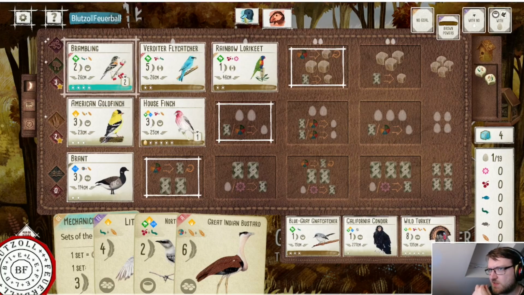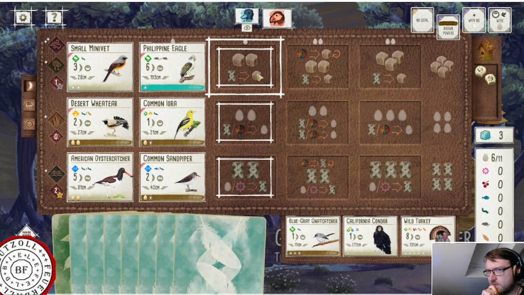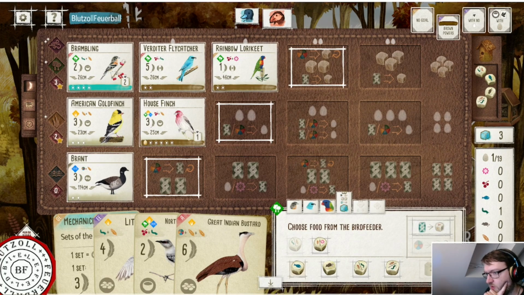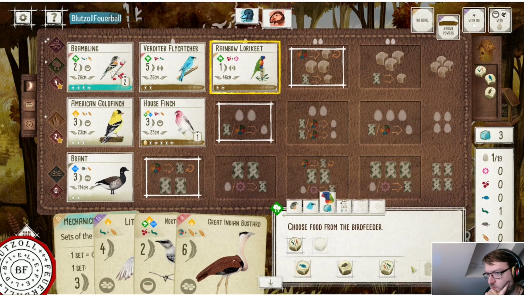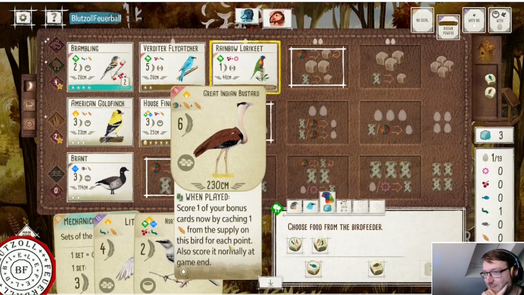Let's see. Small Minibit. That is, play an extra bird. Alright, so they can gamble for new bonus cards by the end of the round. Every end of the round. Which is pretty amazing. So here I want to... I think I want to pick one of these grubs to trigger my flycatcher. Perfect. Then I want to discard this nectar here to gain extra food. Can start saving for my Great Indian Bustard. Oh, that's a bustard. I have 2 bustards in my hand. Interesting.